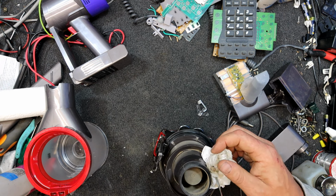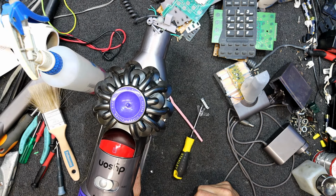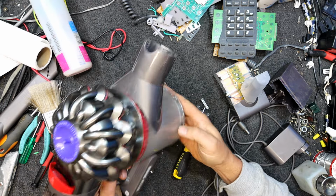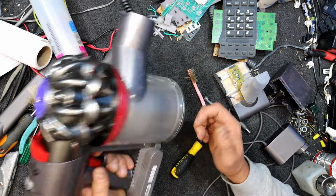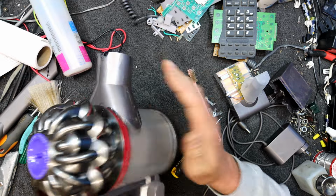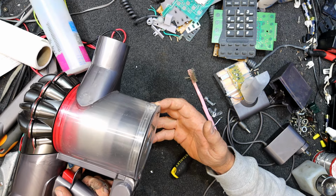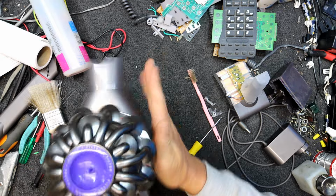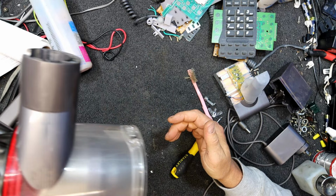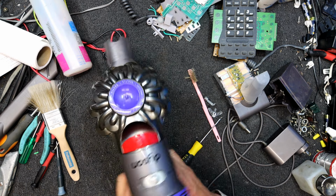Still smelly there. Yeah, well, just cleaning it has made it definitely smell a lot better, even though that's still got that old filter in there. Turns out that wasn't all of the smell, even though it seemed to be all right without that in there. And just giving this cyclone part a good bash, I've cleaned the mesh with the toothbrush. There's still stuff coming out of it, so it must be a bit of rubbish up in there somewhere. But yeah, things are dropping out still, so it'll probably take a little bit of work to get it completely clean.